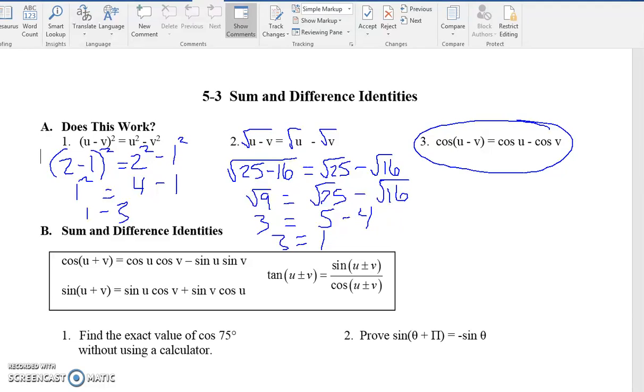So for example 3, I'm not going to throw in some different values. I probably could come up with some examples, but in the end it's going to work out exactly the same as what we saw in examples 1 and 2. It's not going to work out. So someone has gone through and proven the rules that we're going to use for this section. This is getting a little complex, so I'm not going to go through and try to prove it to you. We might talk about it in class at some point.